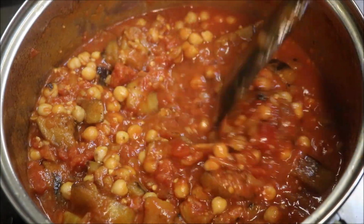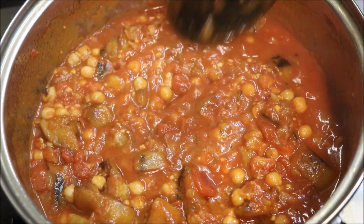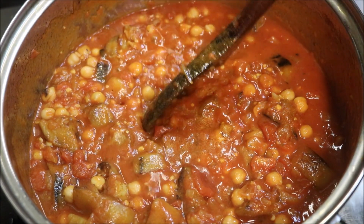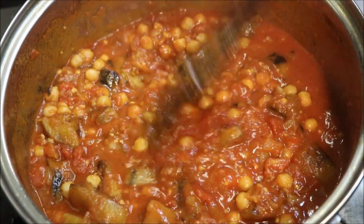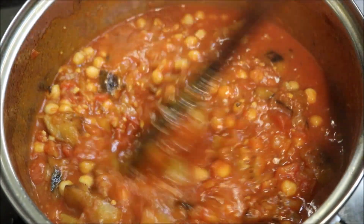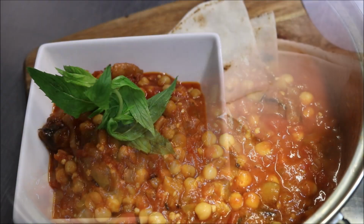Alright guys, so we're at the 25-minute mark now. I left mine a bit longer just so it thickens up a little. Now this is up to you. If you prefer it soupy, obviously you can stop it beforehand. But if you want it to get thick a little like this, then leave it just a little bit longer. And that's ready to be served.